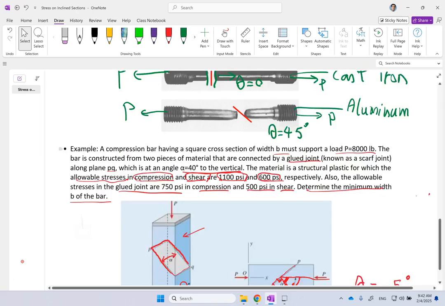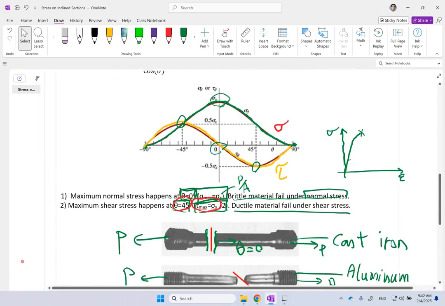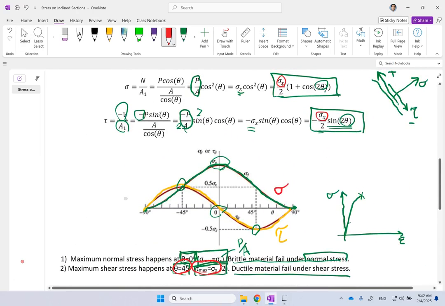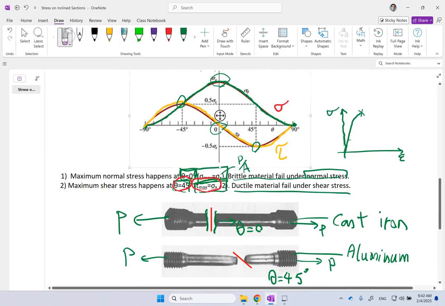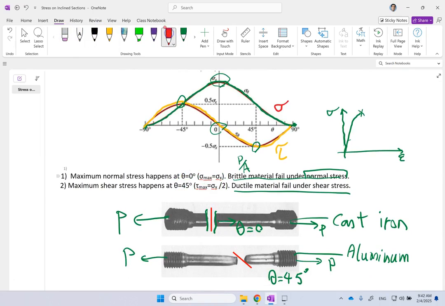No, because remember, your tau and sigma are functions of angle. You have to find their maximum, which are these two, as you can see, sigma x and sigma x over 2. We have to compare against these. So yes, sigma x can be compared against maximum normal stress, whether compression or tension, in this case compression, and the maximum shear should be half of sigma x.